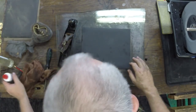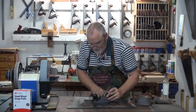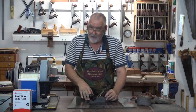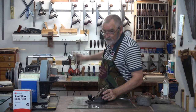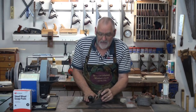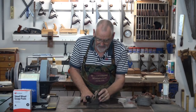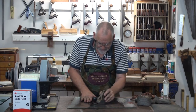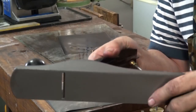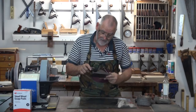Touch it — 240. This is the same process I've done with all of those planes up there. Believe me, the number seven and the number eight take a long time to do. But you've only got to do it once, and providing you're careful and don't drop your tools or lend them to someone who does, you'll never have to do this again. Just look after them and use them. And there you can see that's really quite acceptable — and that's at 240.